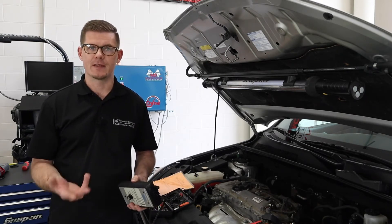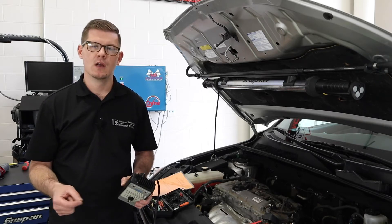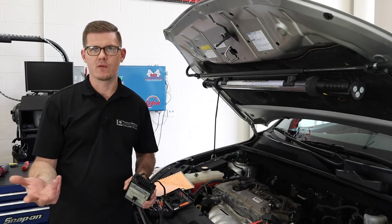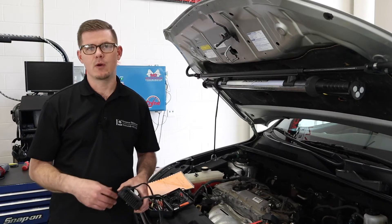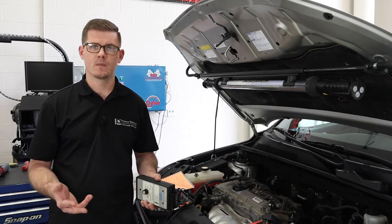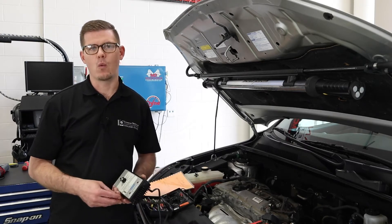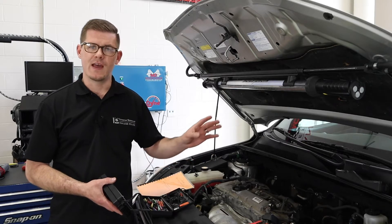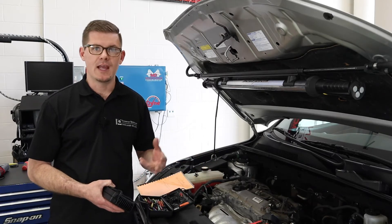The one we're doing today is a fuel injector balance test. This test helps me understand not only the electrical capabilities of that injector but also its mechanical ability. There are really two jobs this injector has to do: we want it to behave electrically — have the coil saturation and current we expect — but it also mechanically needs to move the volume of fuel we expect. Injectors within an engine need to have similar flow volumes. If one injector on a four-cylinder flows 30% more than the rest, that cylinder will run much richer, leading to drivability and engine performance problems.